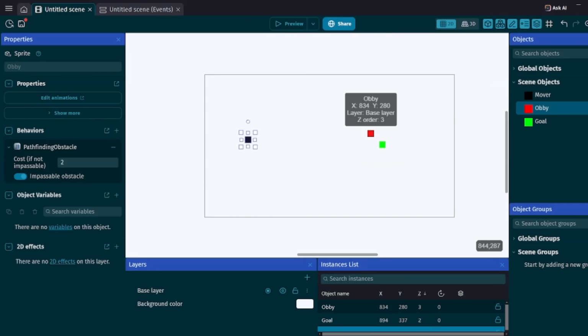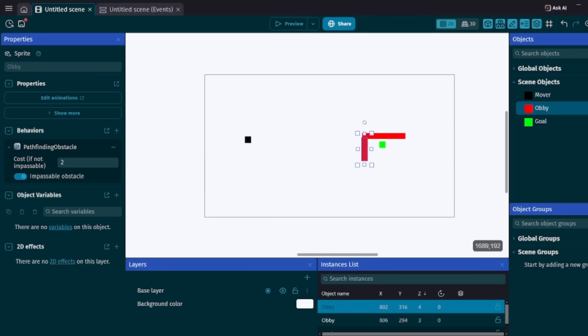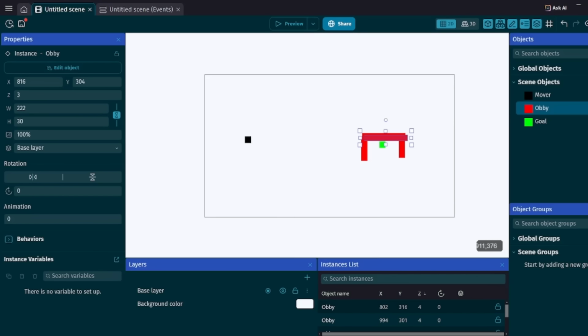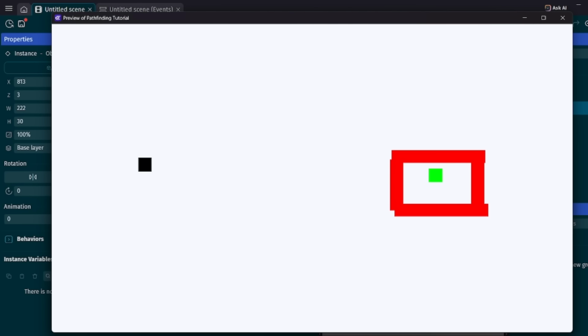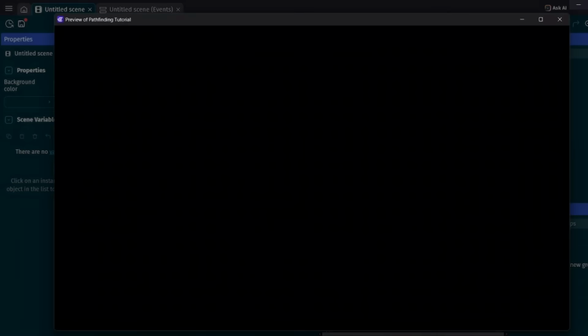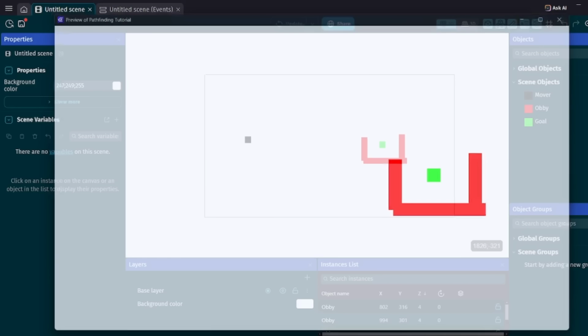So now when we have an obby, what I'm going to do is trap everything around. Well, I'm going to trap the goal so there's no way that the mover can get to it. So just bear with me as I trap it. And then we're going to duplicate this one more time. And now we have it completely trapped. Now if we preview, it's not even going to try to move at all. But if I don't trap it, let's preview it again. As you can see, it went all the way to it and avoided it.